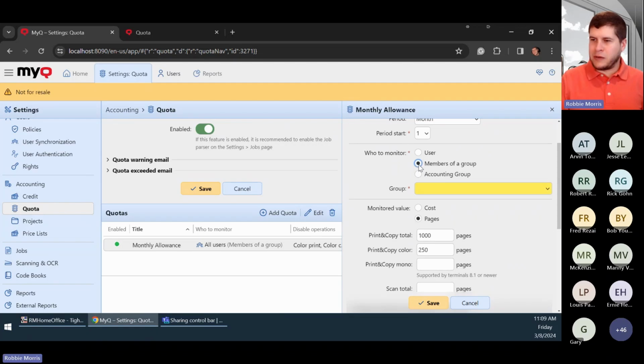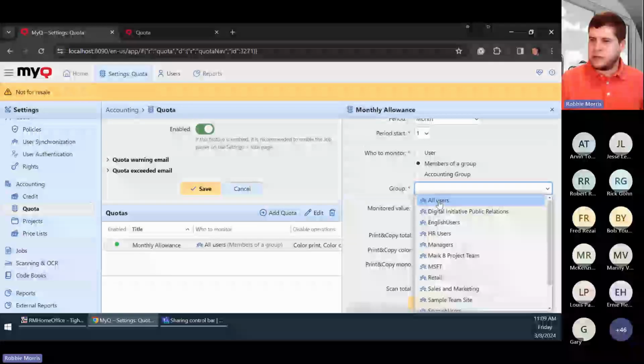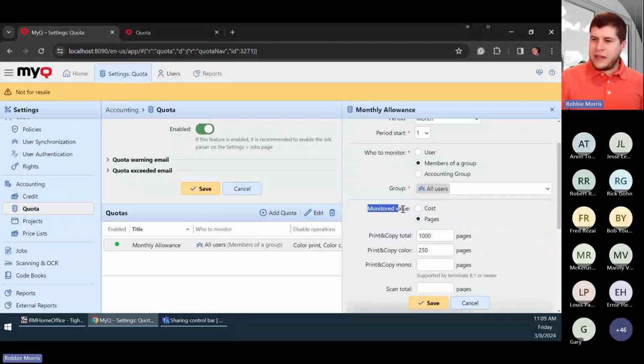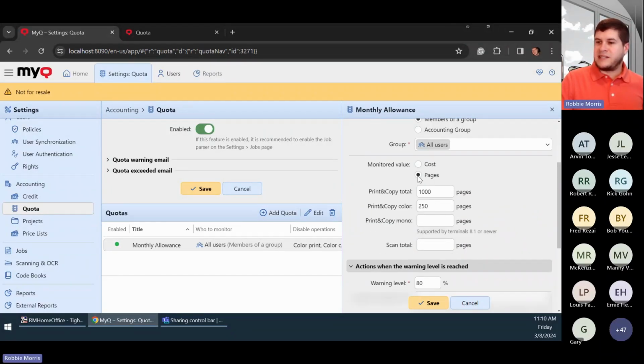So I'm going to go back over to members of a group, all users. Our monitored value, cost or pages. And then obviously based on which I select, these will change of what type of data I input. So in this case, if I'm monitoring pages, my print and copy total, I can do 1,000.